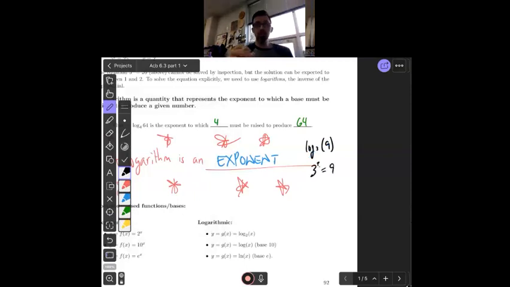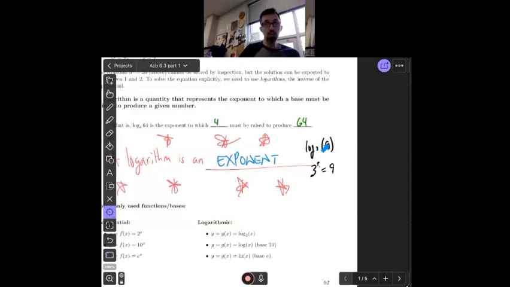Okay, and this is the foundational stuff I was mentioning earlier that we're going to hit really hard today. How do you read this? What does it mean? Log base 3 of 9 means 3 to the what power is 9? Okay, and then we can answer that, right? So log base 3 of 9 must be 2, because 3 squared is 9.